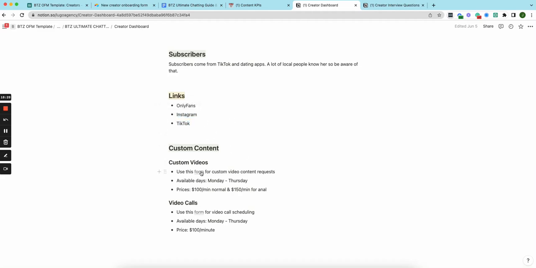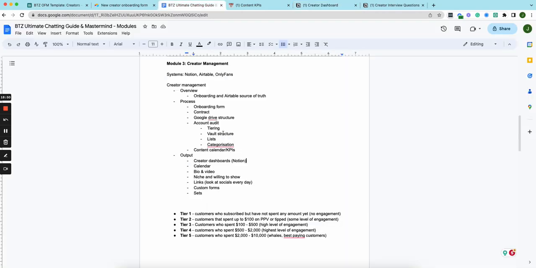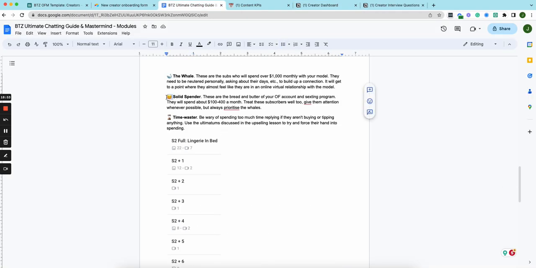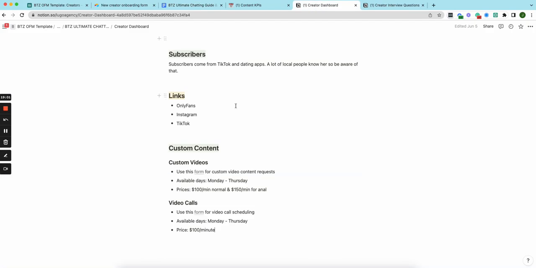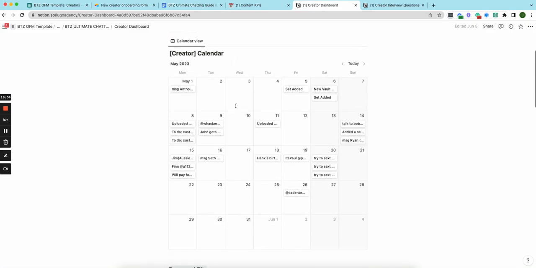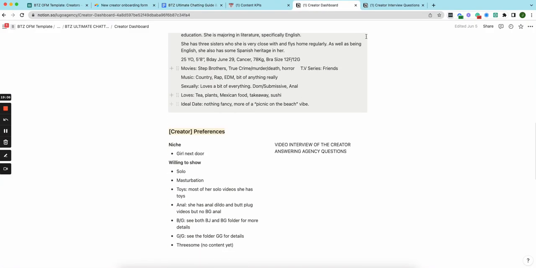Then we've got custom content. We'll go through this in a separate form, but if we have a custom content to complete, they basically click this form and they know when they're going to be available. They know what the price should be. And then they have a form to complete, which, like I said, I'll go into. When they complete that form, an email gets sent to the creator. They don't have to do anything else. The chatter's job is done. And what the chatter then does, according to our categorization rules, is leave an emoji next to the sub's name so that we know they're waiting for a custom content. So that's our dashboard here. I've run through it maybe a bit too quickly, but it's a really powerful tool to make sure everybody's aligned.